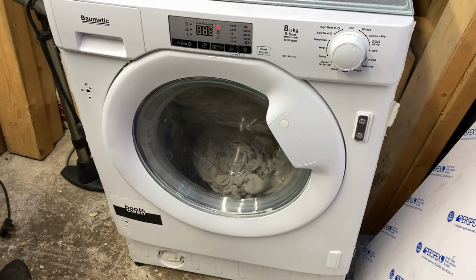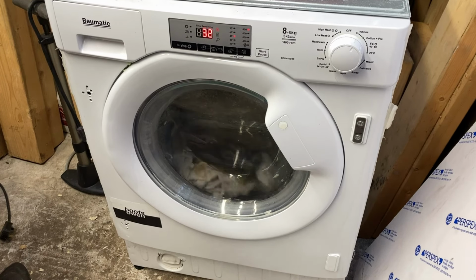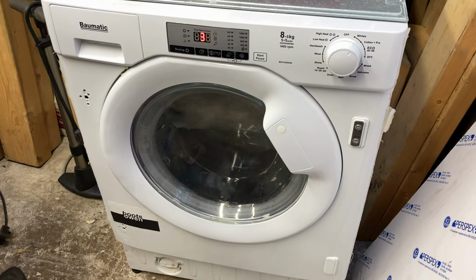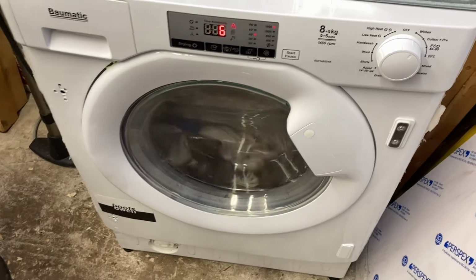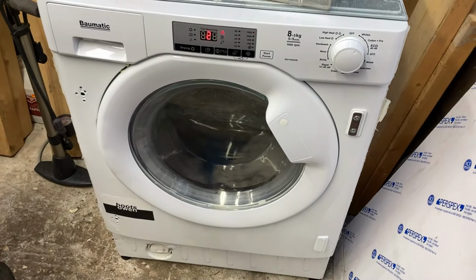rinse cycles. It's not taking that long. It was a 2-hour wash to kind of jump down to an hour. So maybe it has some intelligence in it there. 31. We'll keep an eye on it. So 26 minutes now and it's just finishing up the pump out. We caught it and it sounds like it's going to try spinning.